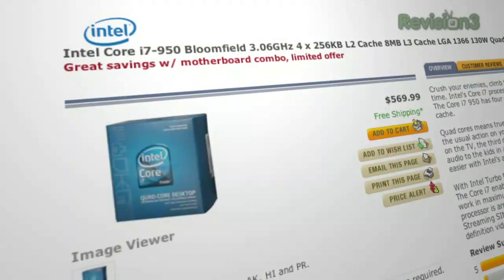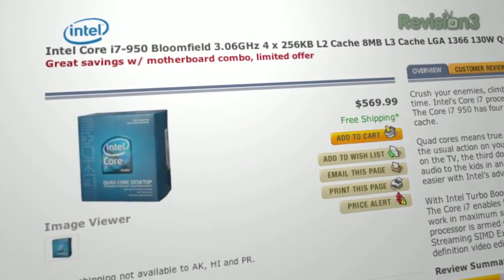This thing gets 30 frames a second in Crysis at 1920x1200. I'm speechless. You have to come back and talk to us about a home theater PC buildup and the sub-$800 gaming machine build. I want to see you show us how to tune the motherboard and the operating system for gaming. Ladies and gentlemen, coming up next: how to stop the party printer on campus, and the top safety tip for running a generator.